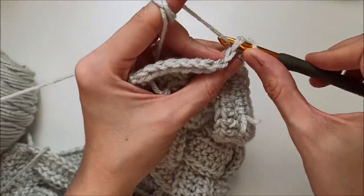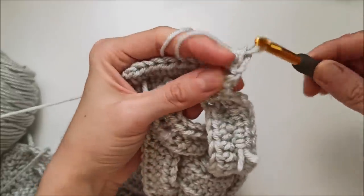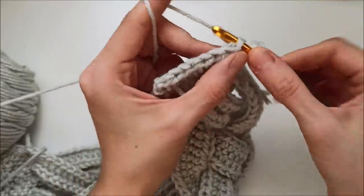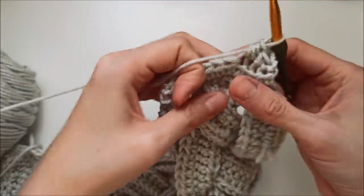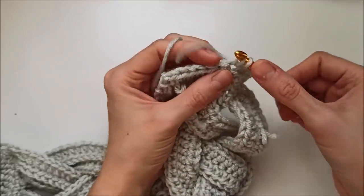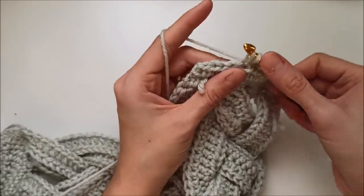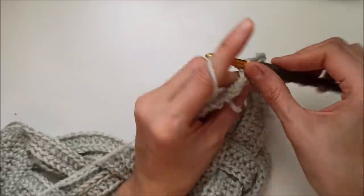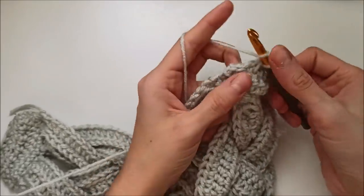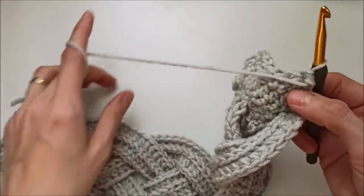And insert the second one, yarn over, this is the first, insert the second one, I have three, pull through all of them, yarn over, insert the fourth one, I have four yarns on my hook, pull through together, yarn over, insert the first one and second one, take a yarn, pull through all of them, yarn over, first, second, pull through, yarn over, first, second, pull through, yarn over, first and the last stitch. I have six stitches.